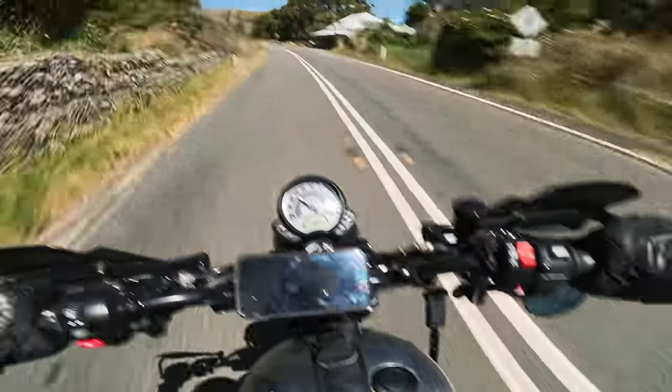Another thing I've noticed as well is that there is less engine braking. Because the lobes are so much bigger now, the valves are staying open for longer, so there's less restriction on the engine when you decelerate. This is second gear, look how slow it's going down.